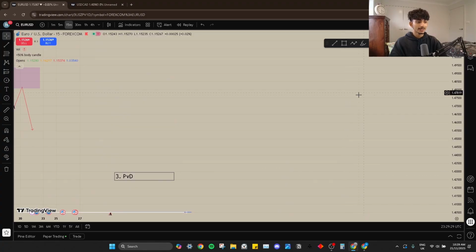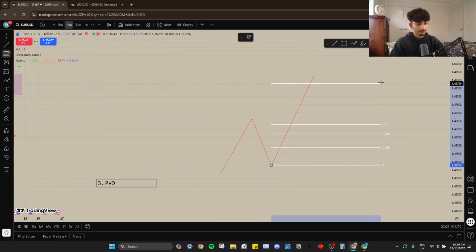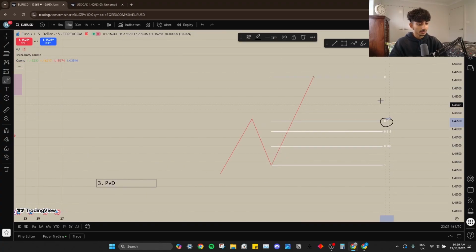Now, why is that? Let's say that this is the impulse. Above the 0.5 is what we call premium, and below the 0.5 is what we call discount. Now, in an uptrend, when we're bullish, why do we want price to be in a discount? The reason is, pretend in real life you go to a store to buy something. Would you want to buy it at its most expensive price or at its lowest price? Of course, you want to buy it when it's at a discount, when it's at its lowest price.